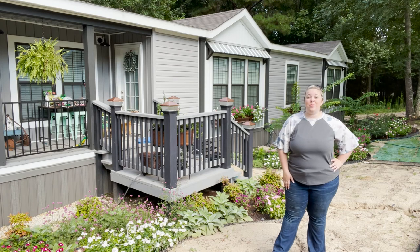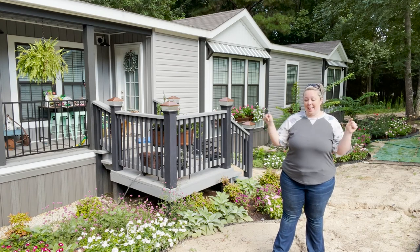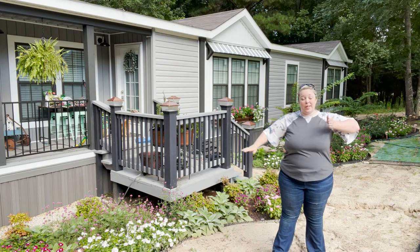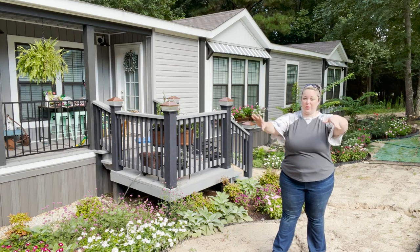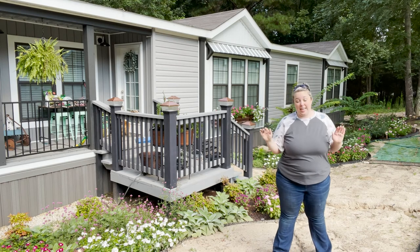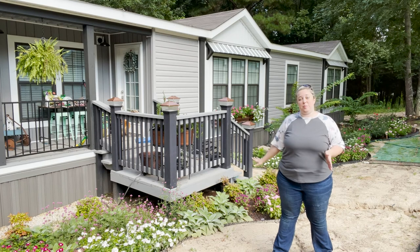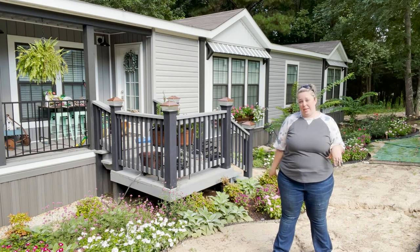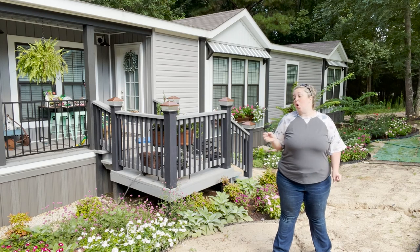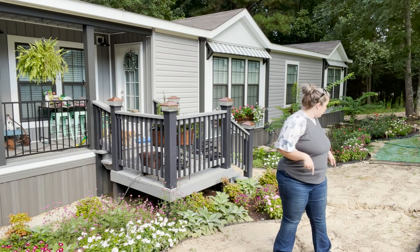And today I am back with another home project. So today we are finally tackling this dirt. My house is on a slope. I've been planting grass, but there is still this whole bit of dirt right here with a big hole. It gets very pitted when it rains. So we are going to level this as best we can. We're going to put in a pea gravel path and then a pallet walkway on top of that pea gravel. Hopefully this will, A, take care of the drainage issues that I'm having right now.